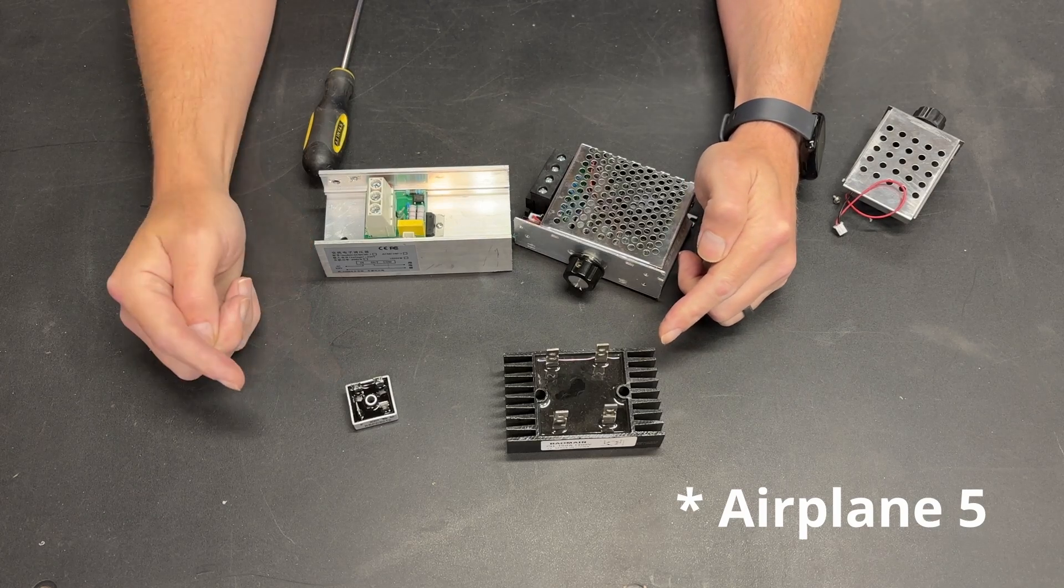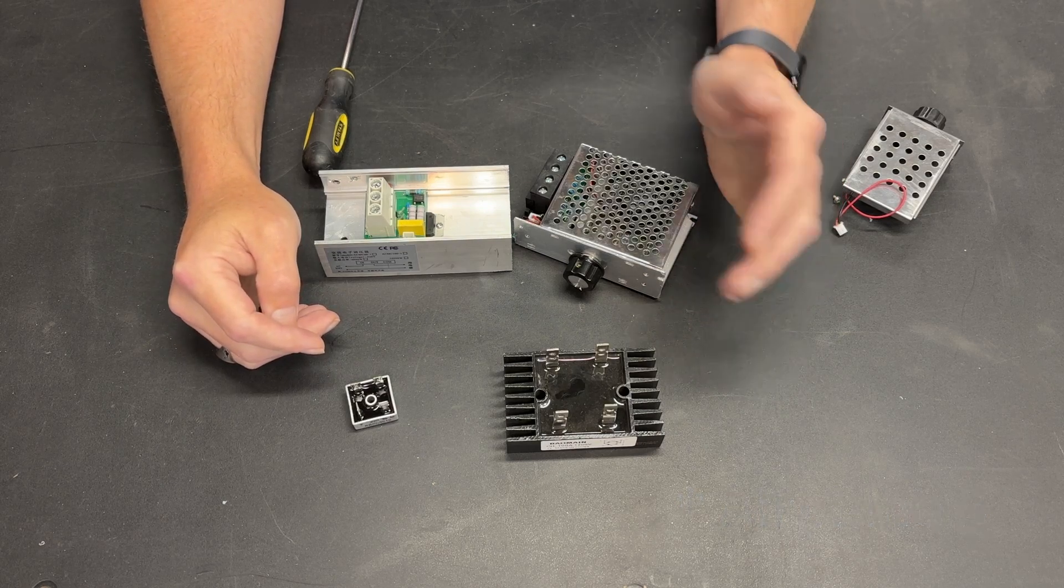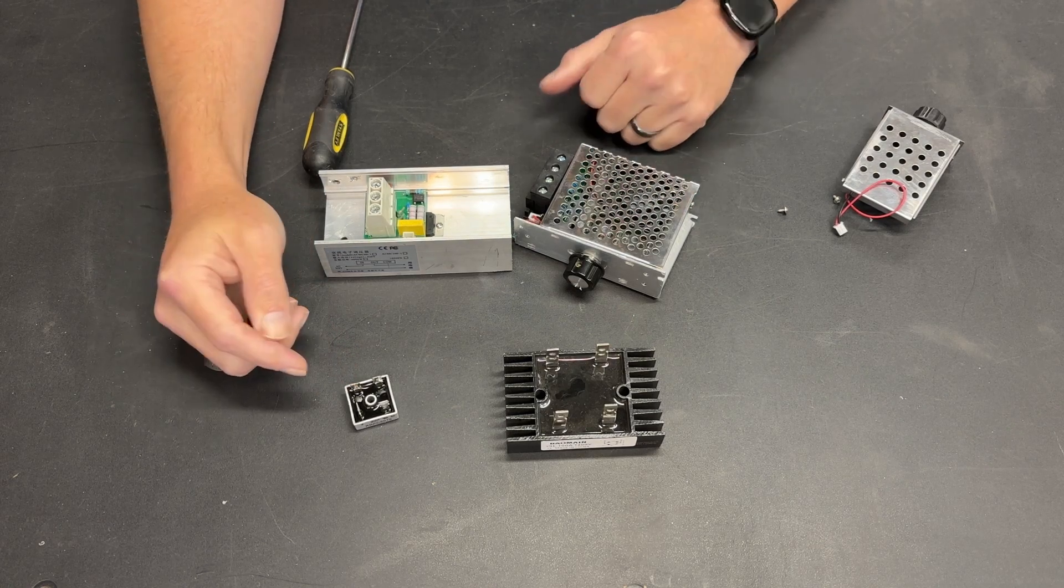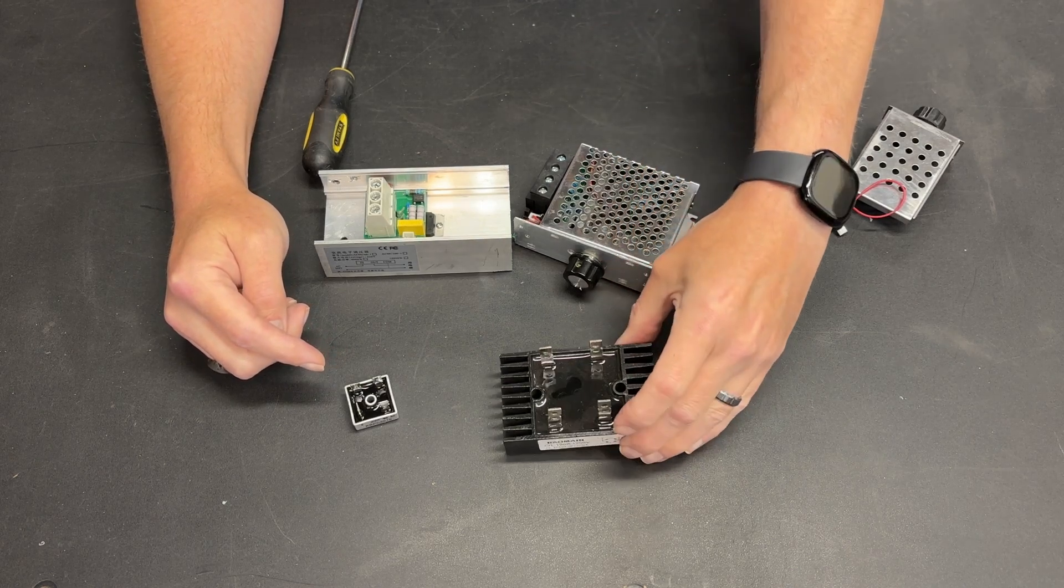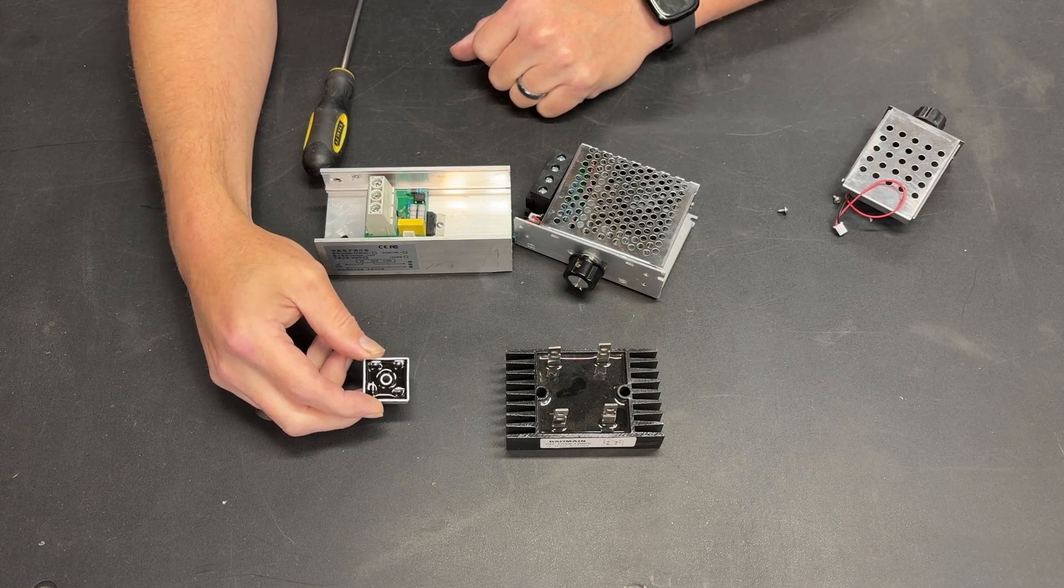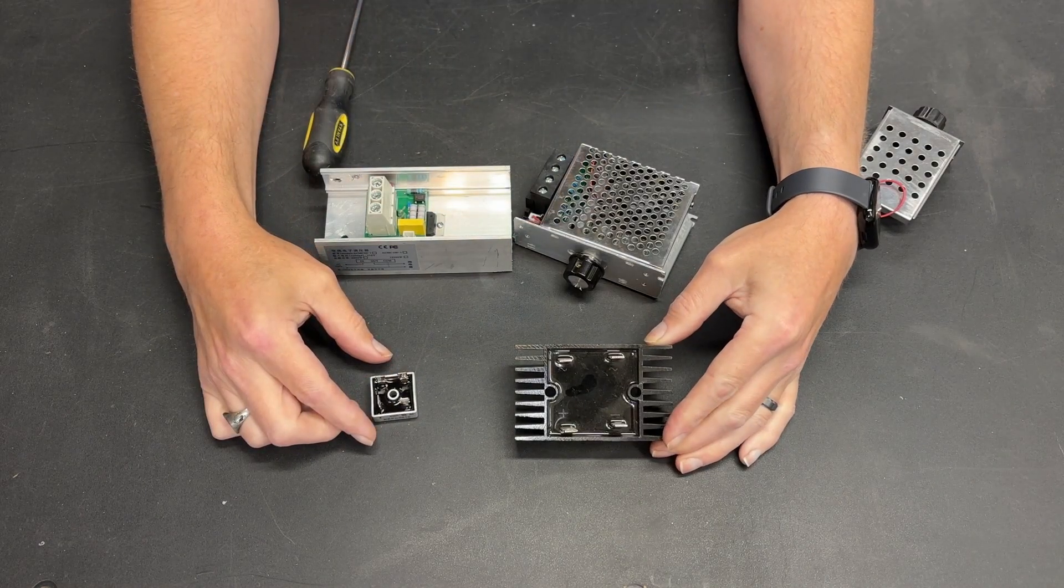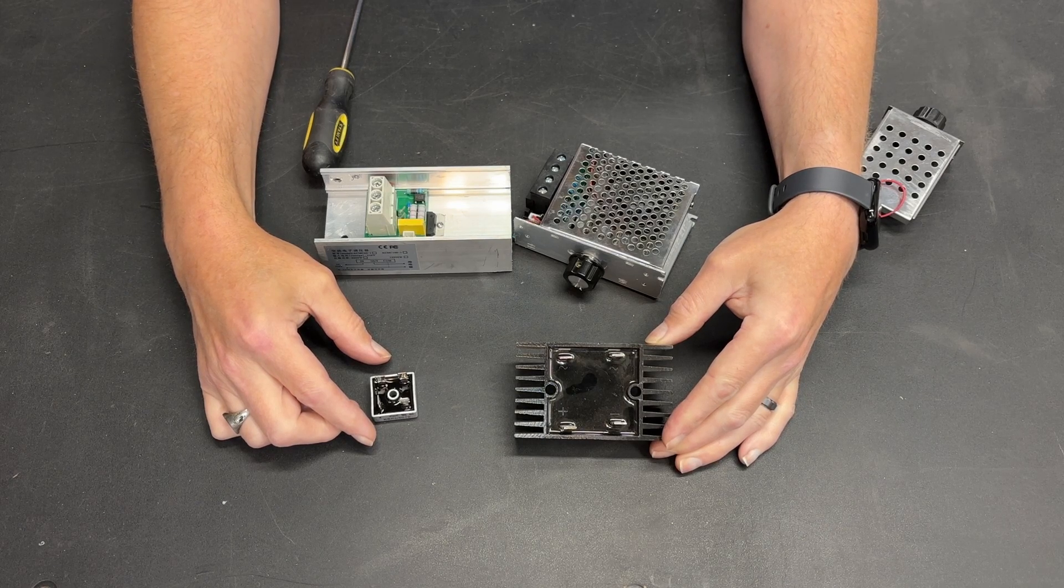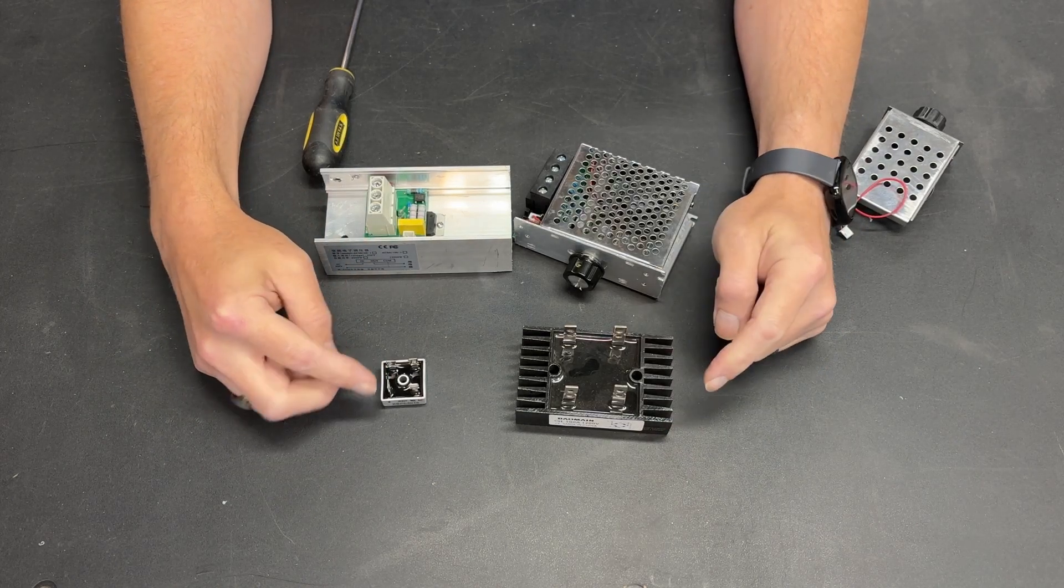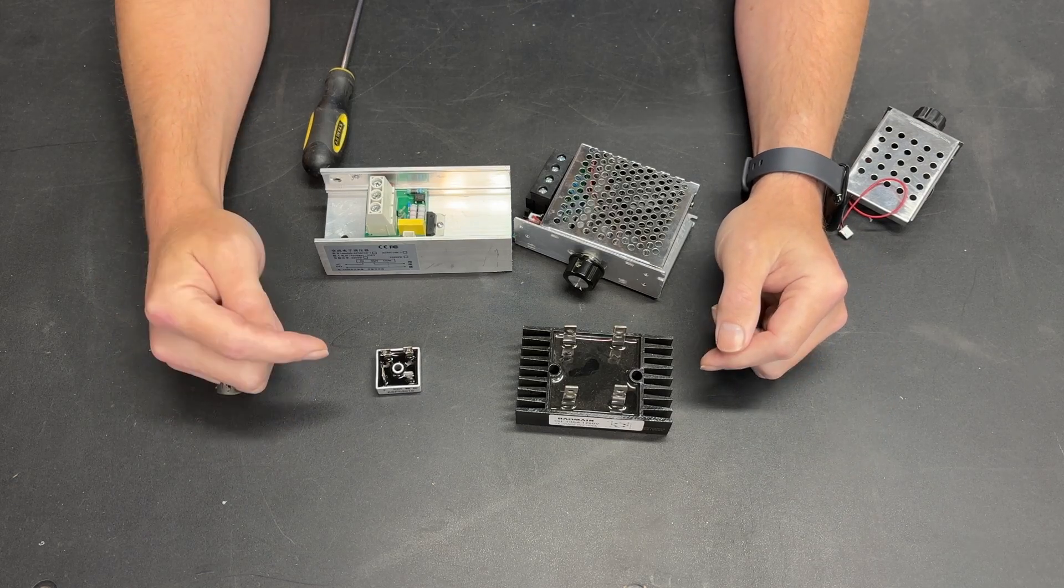So now let's talk about bridge rectifiers. I see pictures, I see setups that those of you, the viewer, have done following my instructions. And you'll splurge on the better voltage controller, but you're still running this bridge rectifier. And a question I get fairly often is, why would you need something like this in place of something like this? Because this is rated at 50 amps and 1000 volts. The power coming out of either of these is never going to exceed that. This is rated at 100 amps and 1200 volts. And the question is, if this is good enough, why do we need to spend the extra money for this? Because this can be had, you can get a pack of eight of these for like eight bucks. This is going to cost you another $15, give or take.